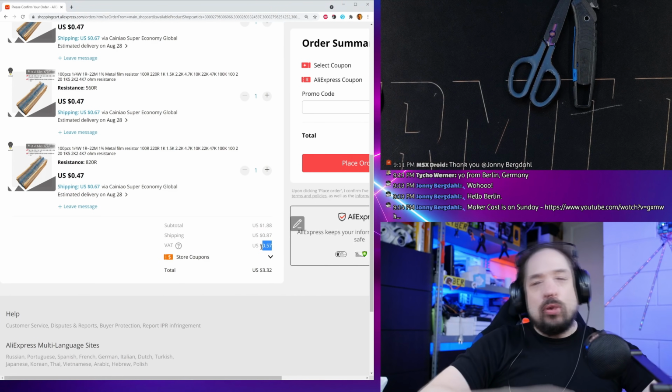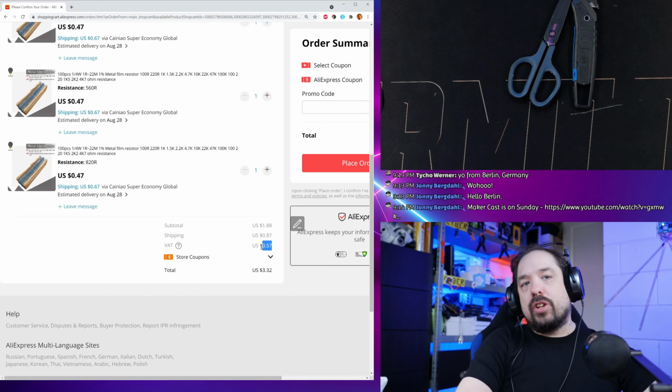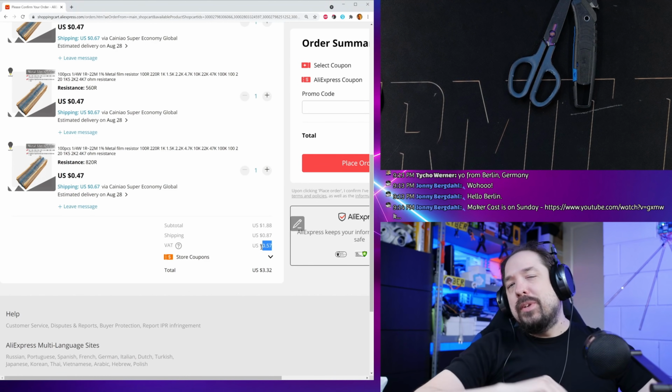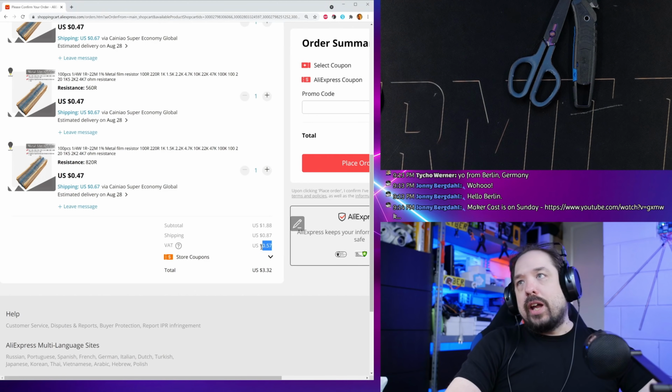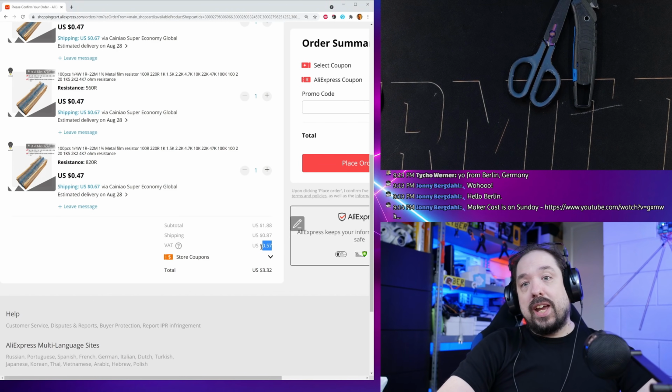As I've always said, I don't mind paying VAT or BTW or whatever. I just don't want to pay the 18 euros PostNL or DHL would charge for it before. Before, if you got something in and they deemed it to be worth 23 euros, you had to pay like 1 euro of VAT and then 18 euros of transaction costs. That was totally insane, and I've actually refused packages because of that. I'm not going to pay 18 euros for something that is not even worth 18 euros to begin with, because they misjudged the content.